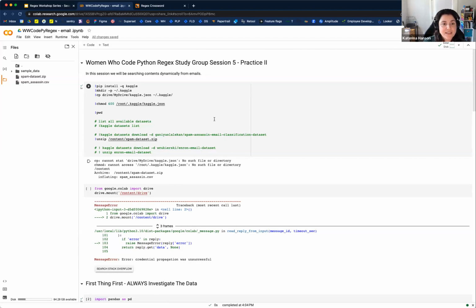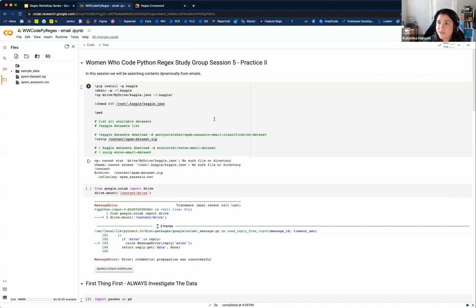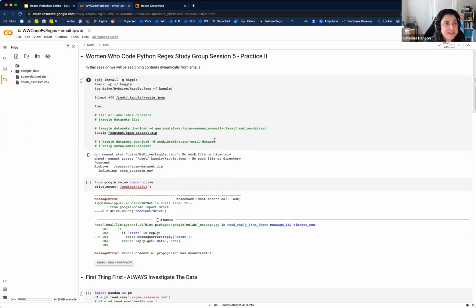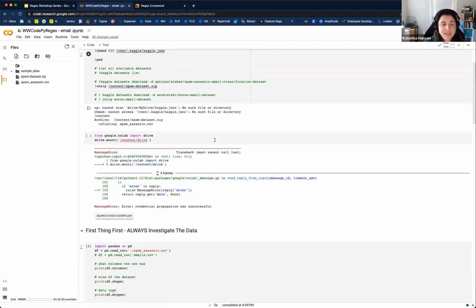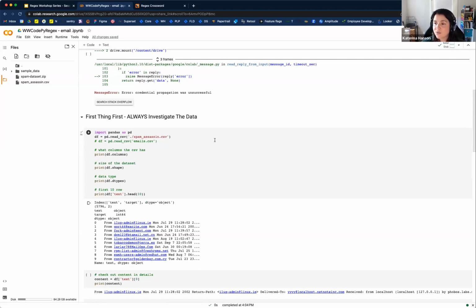spamassassin.csv. It looks to me like it was basically, if you get spam, you can forward the spam to this account, and then they can train the spam filter to determine whether or not the email was spam or should be let through. So it's a really neat little data set with a lot of different things to play with RegEx, and has a kind of cool application as well.